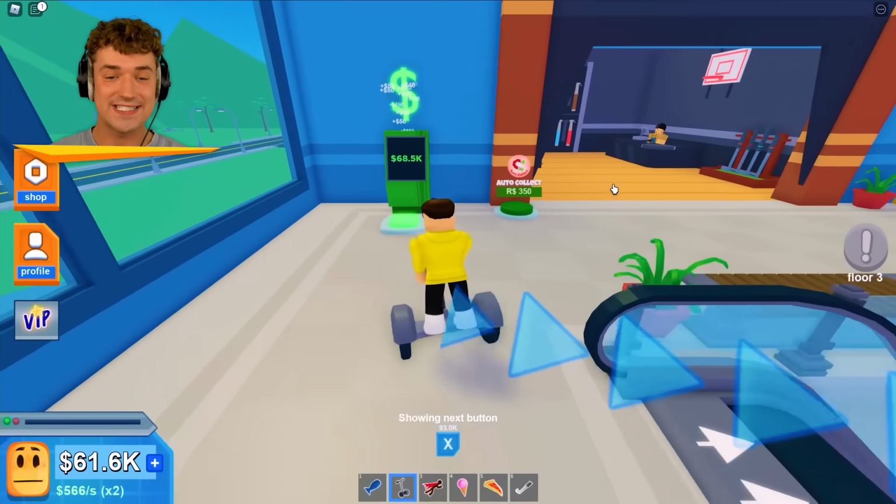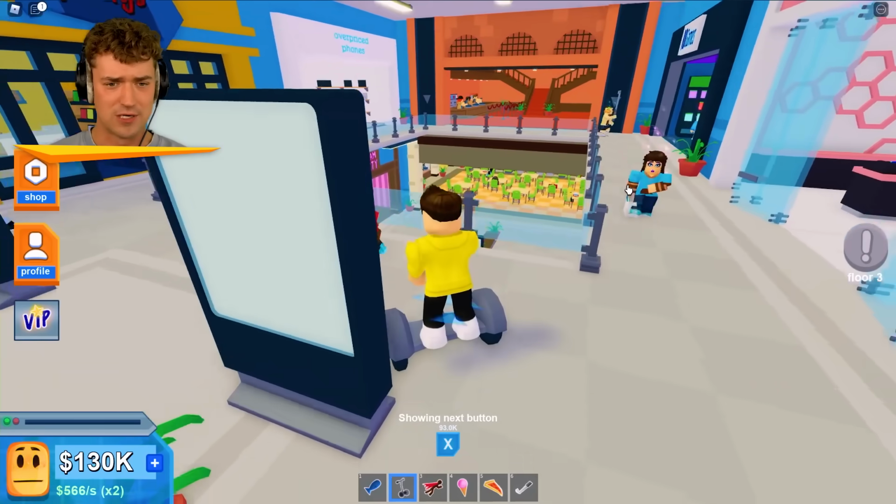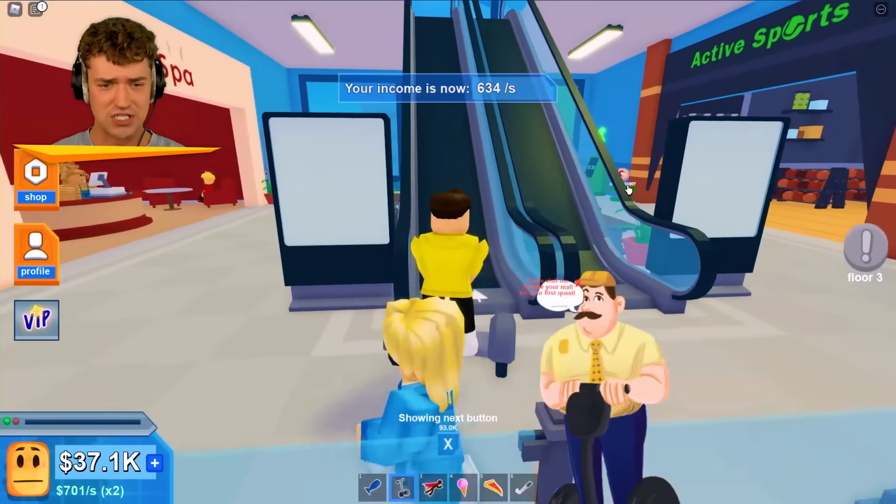Now we get an escalator up to the third floor. I'm really hoping that the third floor will have some clothing. Because I think people will be complaining if it doesn't. Don't mind me.